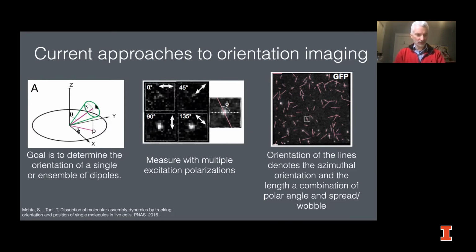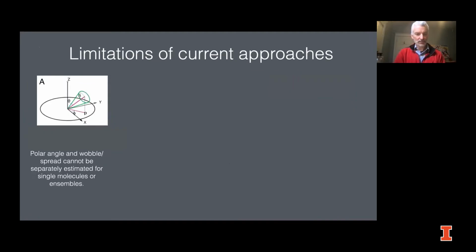The length is some complicated combination of what is the polar angle, what is theta, and what is the spread around the cone. Okay. And so, pardon me, there are some limitations to the problem of looking from a single point of view at the projection of a group of vectors into a plane. So we can't separate the effects of this polar angle theta from the spread of the cone very well.